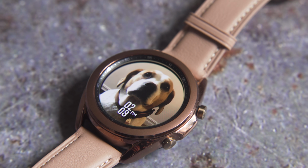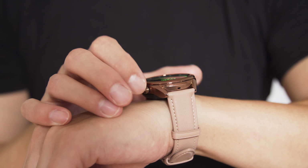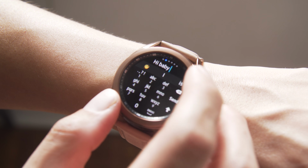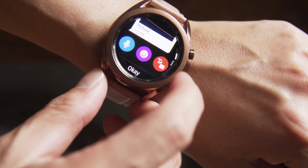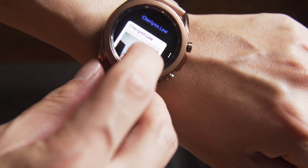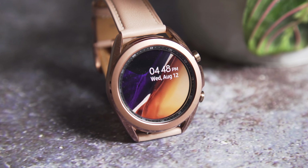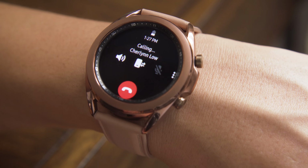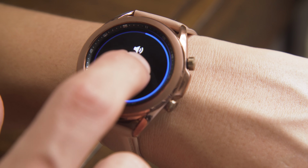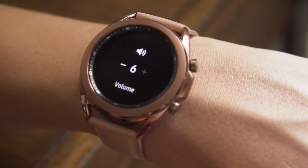When you receive a message, the watch will show some of the exchange before it so you can get some context for your conversation. Pictures and messages also show up in notifications, which is something the Fitbits and Garmins don't offer. If you want to, you can also use the Samsung Watch to call your friends, and the onboard mic will make you sound clear. The speakers are loud enough to hear over some light background noise too.